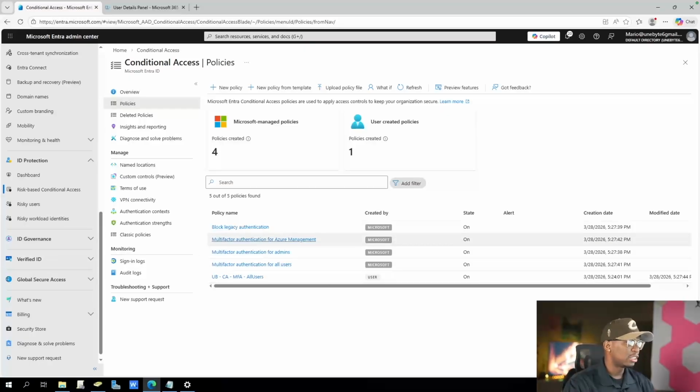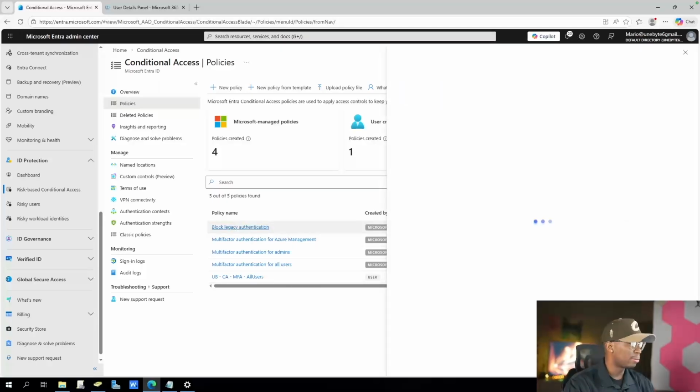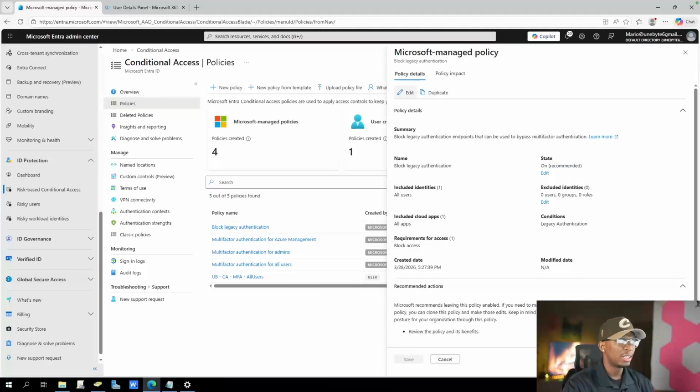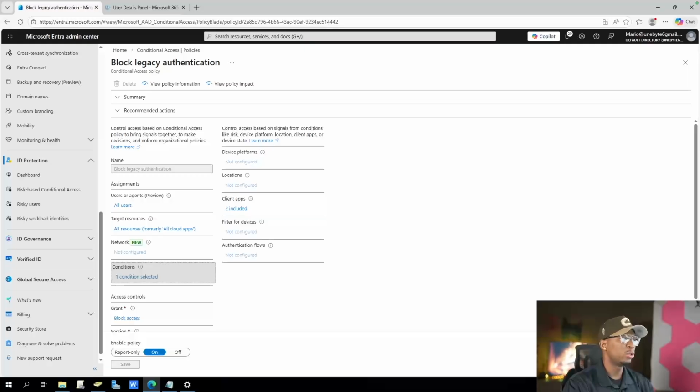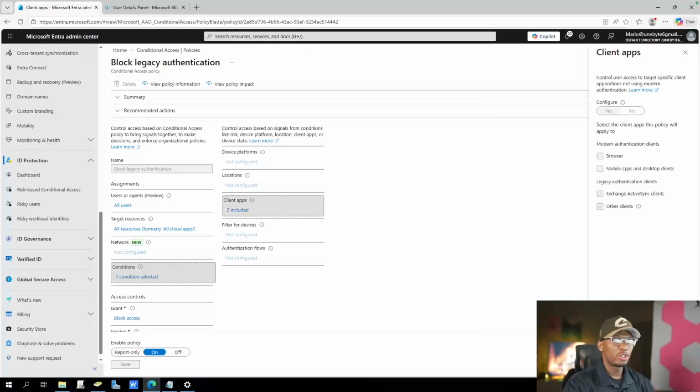5.2.2.3, that's already here. Block legacy authentication. Microsoft has pre-built that for us, but we can take a look at it. Who is it applying to? It's applying to all users, all resources, literally all the apps that come included. Client apps: these are the legacy authentication clients that this is applying to.